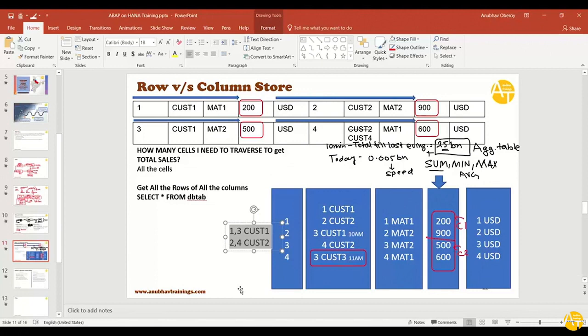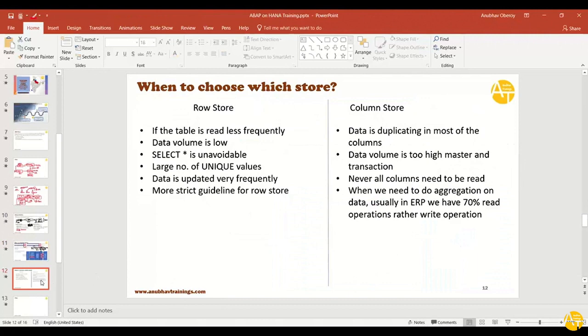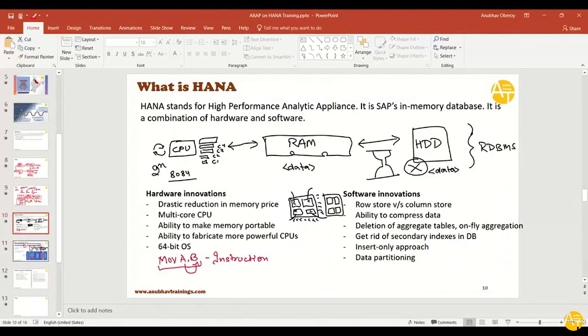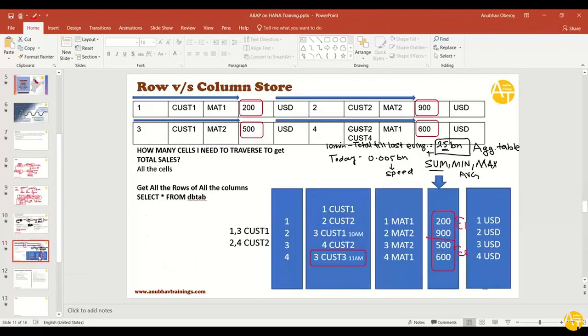Again, I'm repeating the way HANA organizes data internally. This is what I explained to you guys. It doesn't change too much for you as a developer. From a developer perspective, you still use SE11, you still work the way you've been working. But this is the internal way of organizing the data, how the database stores and manages the data, to make you comfortable and believe that what HANA is doing is real.